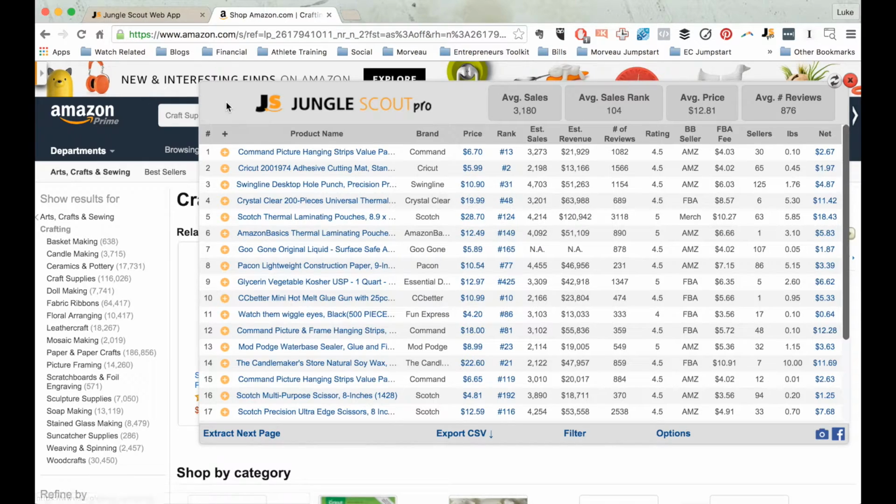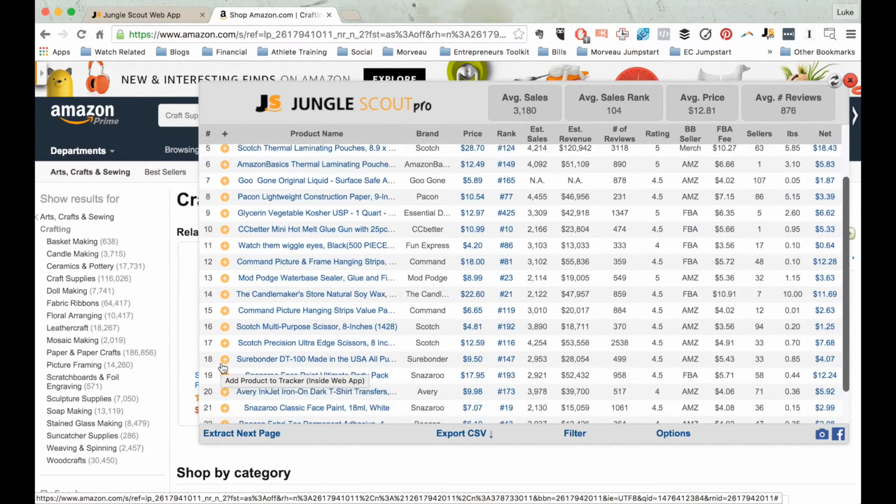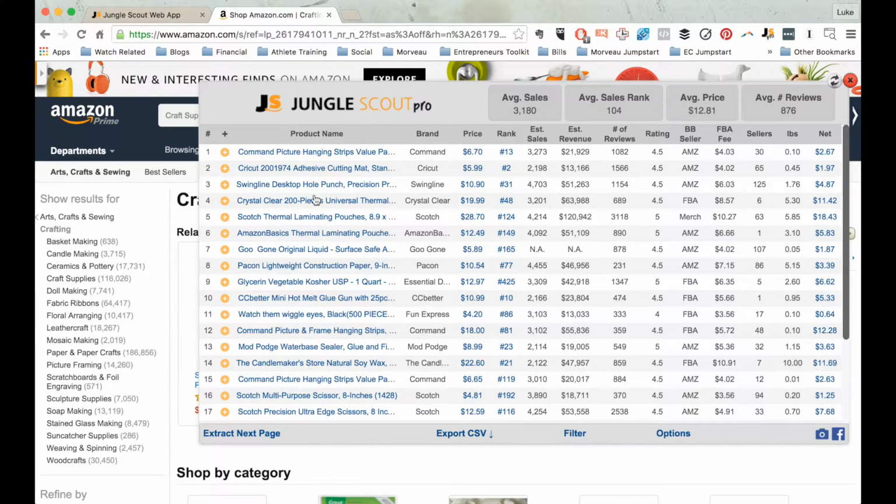Okay, so at this point, I'll just walk you through these top level categories and explain all of them. So this is the order of listings. So 1 through however many were on the first page that show up on here. And we can organize these in a different way later. These are allowing you the opportunity to add a listing that you think is interesting to the web app. So if you have the web app, you can take it from the Chrome extension and add it to your web app with this button. If you don't have the web app, don't worry about it.